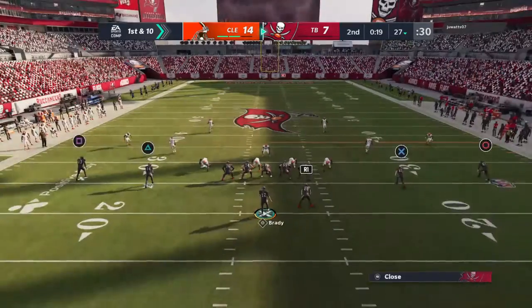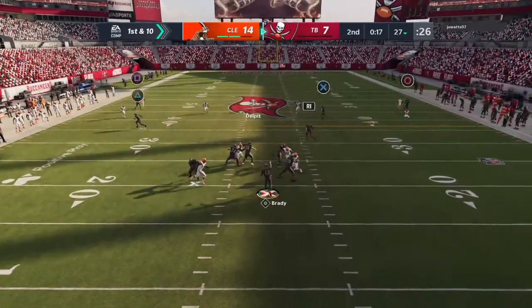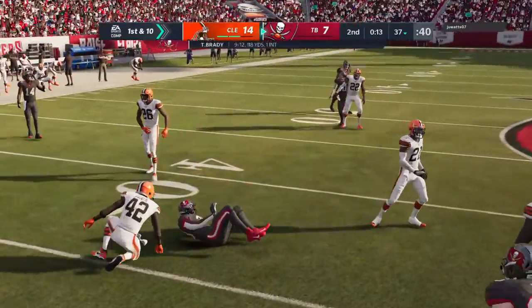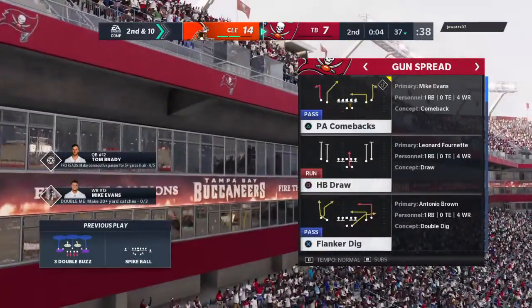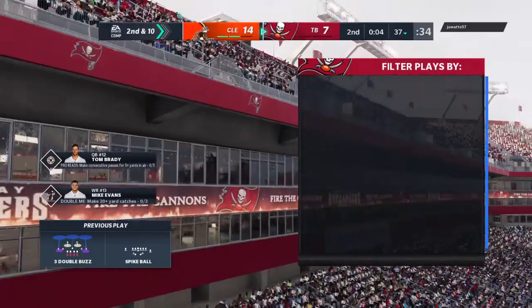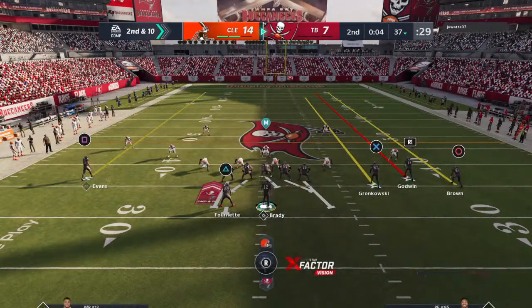The Tampa offense ready to get their drive started. We're under 20 seconds to go in the half. I'm guessing the wise play here is be safe. That is the wise play, because if you think about trying to fool them here, here's what you're facing. You're facing a loosened-up secondary, playing a lot deeper than normal. So even if you run some type of misdirection, you're only going to fool them for a second or so. And guess what? They're so deep, they're really not going to be out of position. Take the knee, get to the locker room.